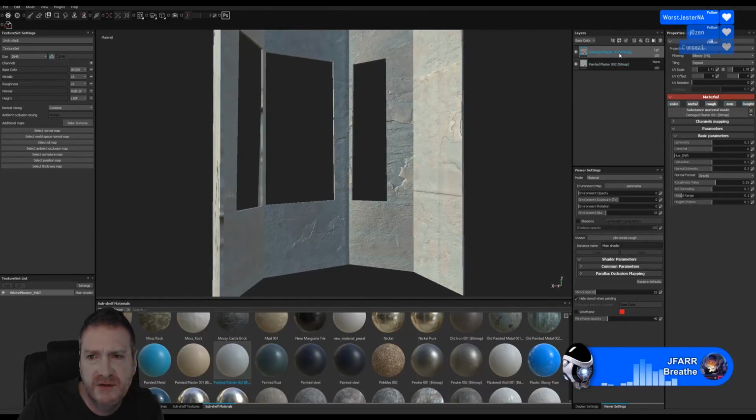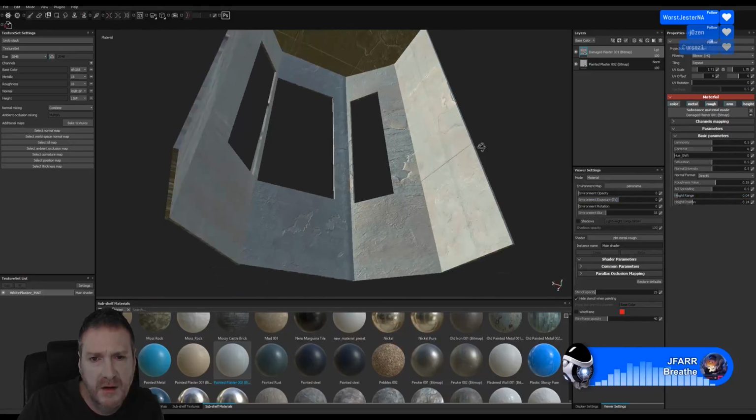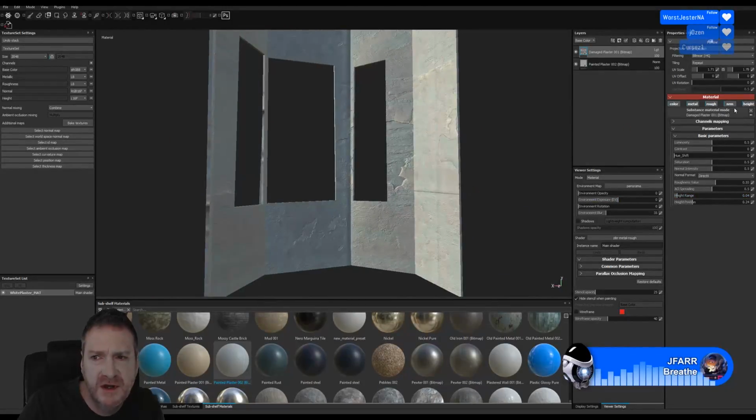But what we can do is we can go into the options for this and pull back a bit on the height, I think. Just wait for the shader to recompile. Or we can even turn the height value completely off.